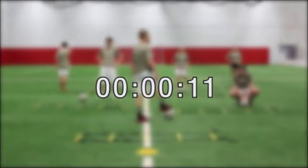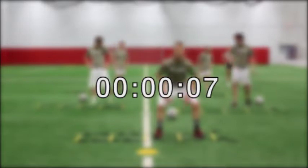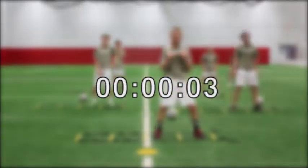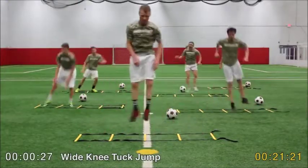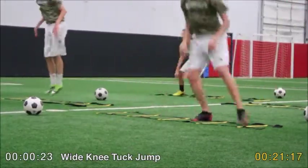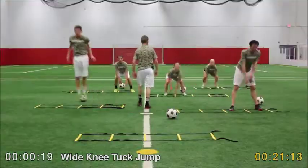Come on, get yourself set up. Ten seconds. Side to side jump. Remember, starting position. Butt down, hands on the ground. Chest up. Here we go, come on. See how I'm extending my hips to get up and then taking my butt down. Come on, it's vertical. Get up, get that butt down, get those hands to the ground.